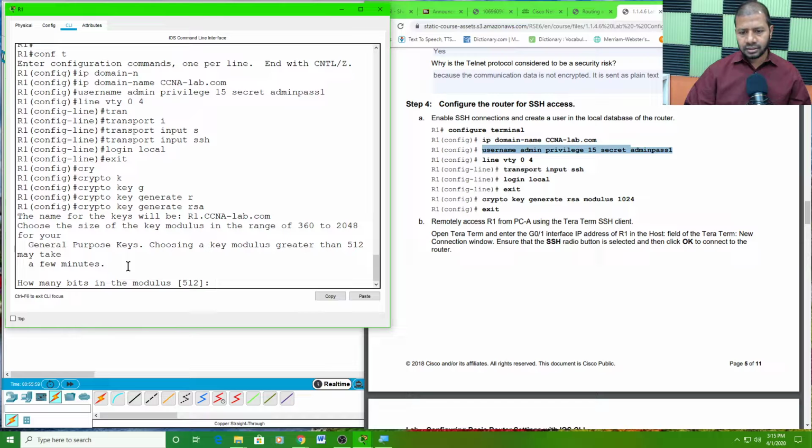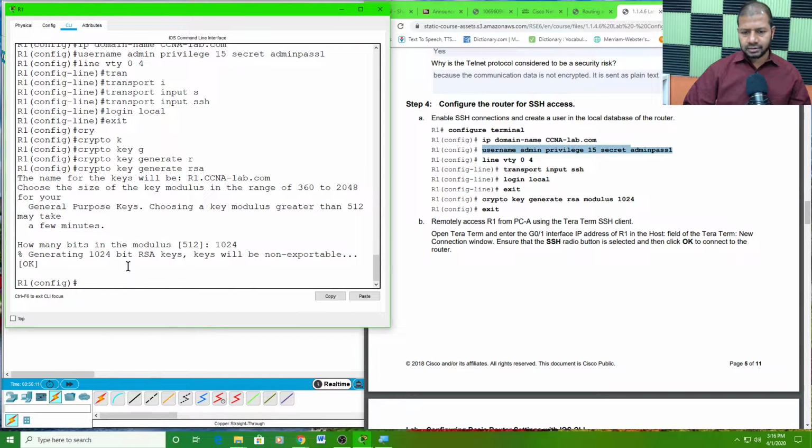RSA, enter, and it's asking how many bits. Not bytes, how many bits key do you want? So I'm going to type 1024 and press enter. So a 1024-bit key I created, and then I'm going to exit the global config mode.